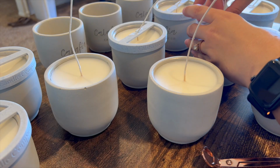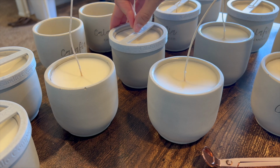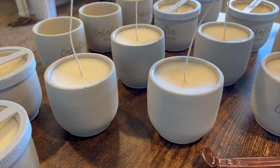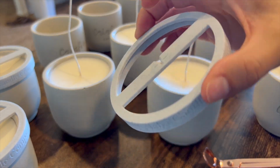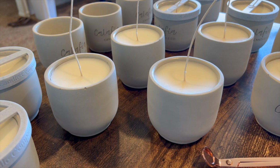I just got back from dropping off that package at the post office real quick, so now we're gonna go ahead and start working on these candles and getting them ready to be boxed up. So I'm gonna start by removing the wick stabilizers, and these are actually the same ones that I had made custom for the 3-inch tulip from Modern Craft Labs. I'm able to make them work for these. They're not a perfect fit, but I'm still able to make it work. So to me, it's fine. I don't feel like I need to order new ones.